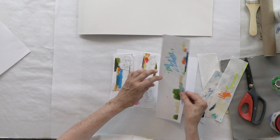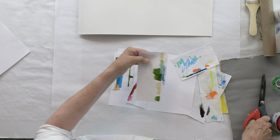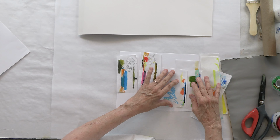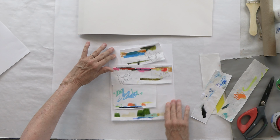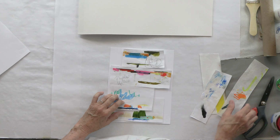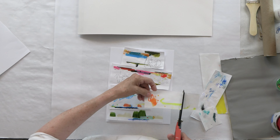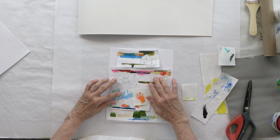I'm going to do this, or do I want this one over here? I think I like this. They don't have to be even. You could do this right here or this here and then put this on top. I love that. It's just kind of to remind you all the things that you have here. I like this on top here. Let's see. So if I look at it this way, I like this here, this here, this goes up here. And what about this? Suppose I'm going to cut this one off and I'm going to put this on here just like that. So I would do this and this and anything else I want to do. So that would be the cover.